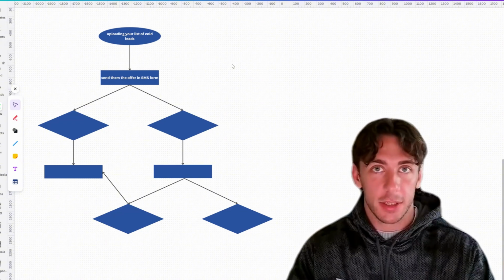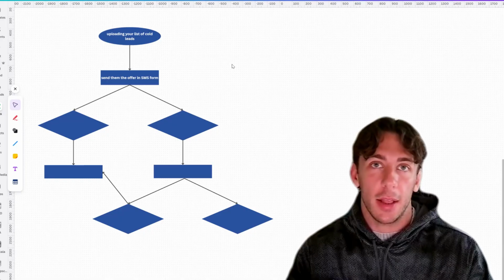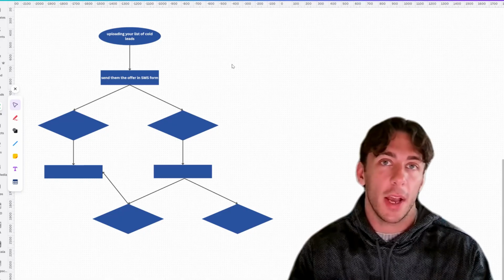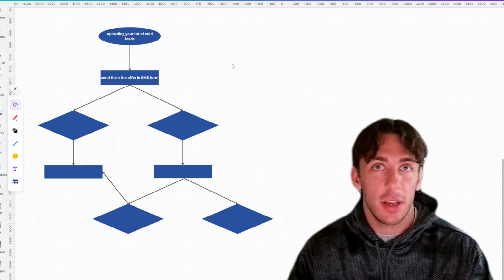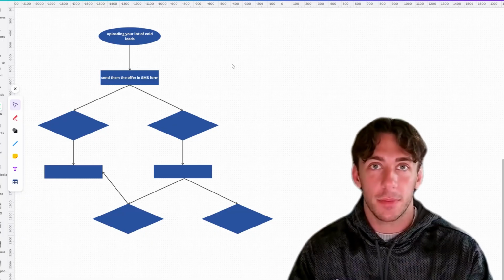Because in automated systems, it's much easier to filter that yes or no response than something a bit more open ended. Hey, let me know if this sounds good, or something like, do you think you'd be interested in this? So we don't want to leave it too open ended. We just want a yes or no response.